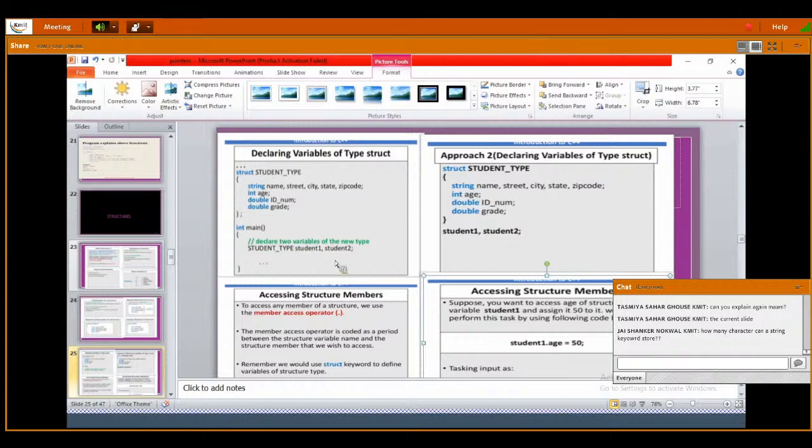Suppose it is a pointer, then we should use the arrow operator: student1 arrow age equal 50. If the structure variable is a simple variable, then we use the dot operator to access the members of a structure. Here age is a member of the structure, and I initialize it to 50. Okay, clear?